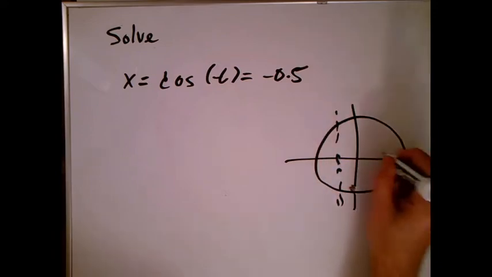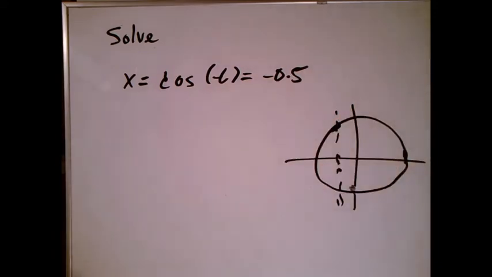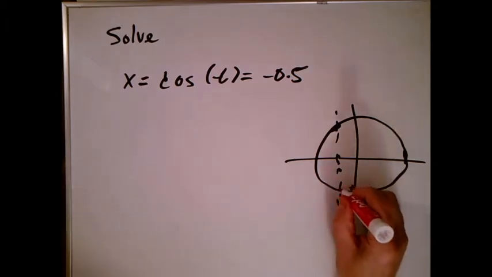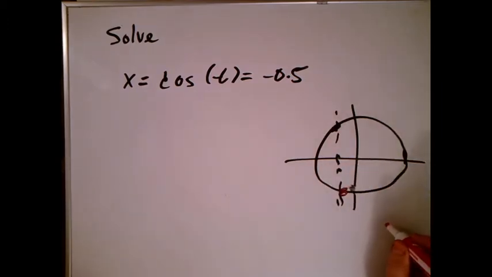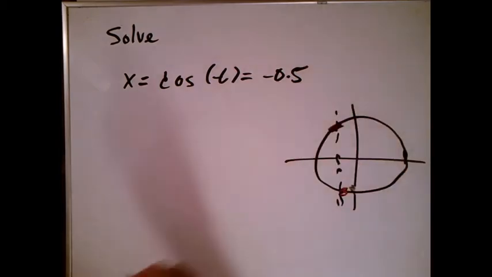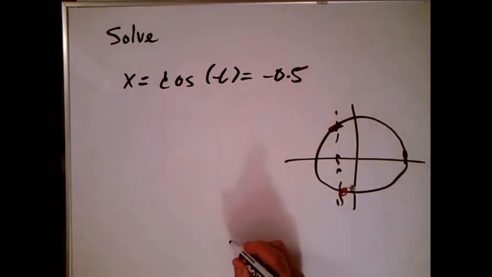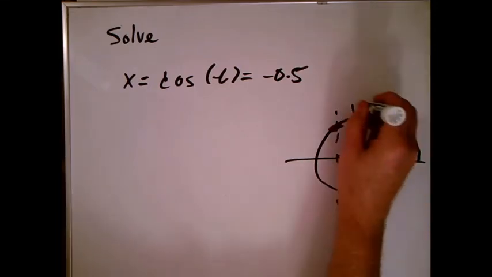And so we get this point. I guess I've been putting those points in red, so let's hit that point. So this point right here has an x coordinate of -0.5. This point right here has an x coordinate of -0.5. And what happens is inverse cosine will give us one of those answers. There are going to be many. Inverse cosine only gives us one. Which one? The closest. Well, they're both the same closest, so it also has the additional condition that it has to be positive. So I want this distance roughly.